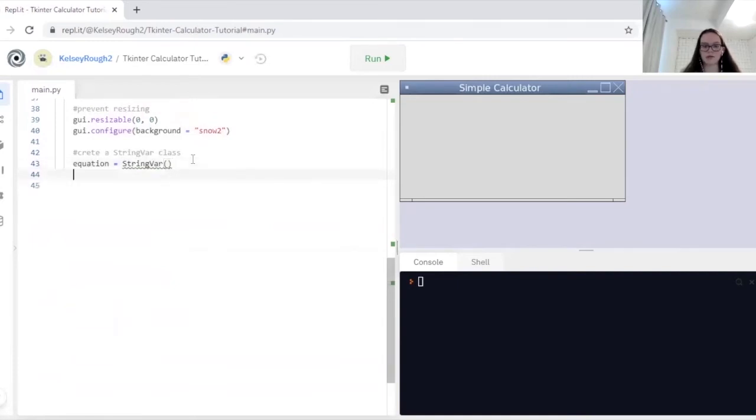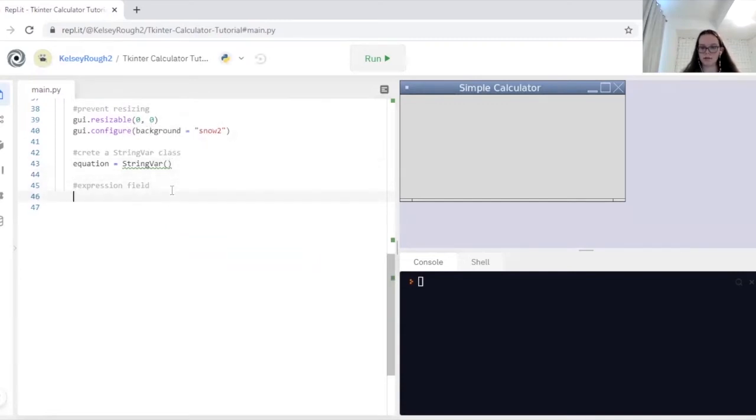And then next, what we're going to do is we're going to create our expression field. So this is just going to be the area in the window. It will come up about over here, where our solutions and our expression are going to be displayed.